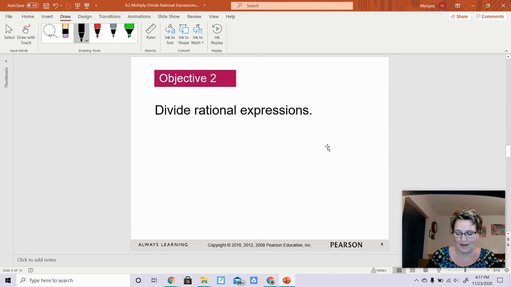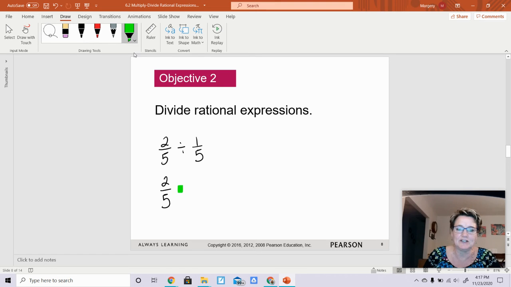All right, now we're going to divide fractions. Before we divide fractions, remember back in middle school, you had 2/5 divided by 1/5. The rules for dividing fractions: you leave the first fraction alone. You change the division sign to multiplication. That is a really crazy looking multiplication symbol, sorry. Let's make this a multiplication symbol. And you flip the second fraction. So that's going to be 5/1. Now it's a multiplication problem. You reduce it if you can. And you're left with 2/1, which is 2.